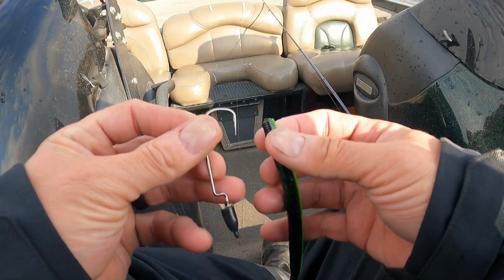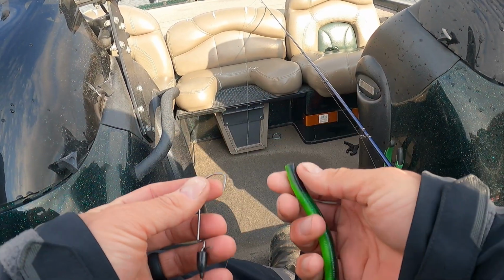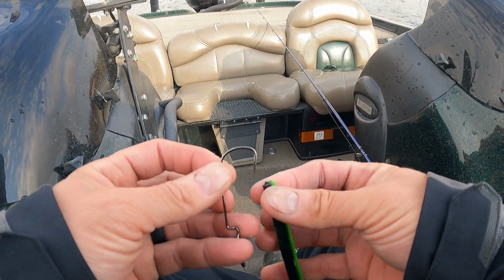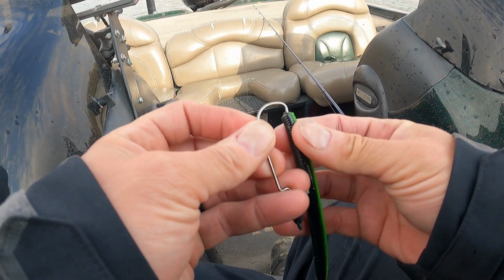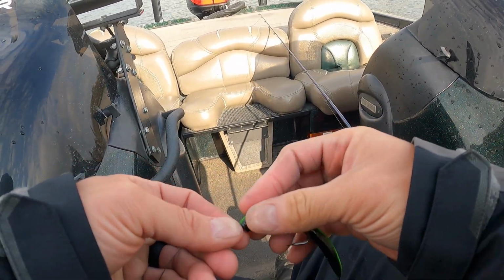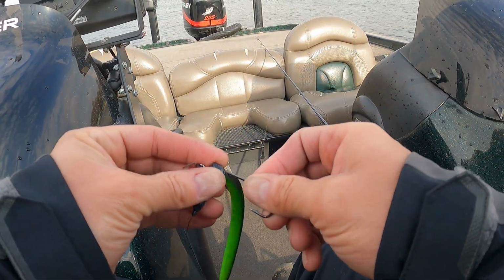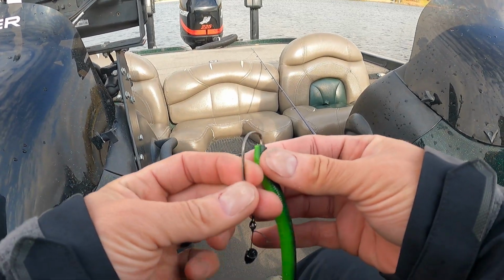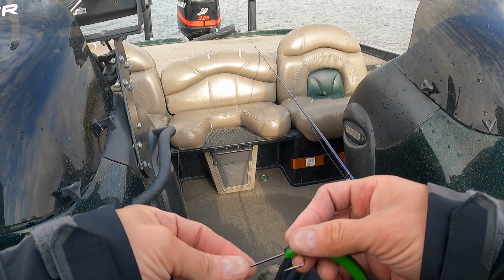I think it's worth noting the way I've been rigging them. As I know at the beginning, I wasn't sure if it was gonna be green on bottom or top. Well, with these last couple of fish catches, I've been rigging it with the black on top. My conditions are ever changing by the hour, so the sun is actually out right now. And see, I did that backwards. I don't want black on the bottom, I want black on top. So I'm gonna reverse that back around. I always do that. I always got to do this every once in a while.